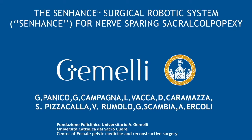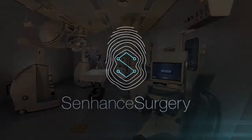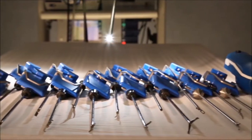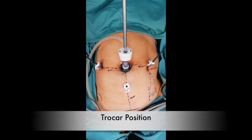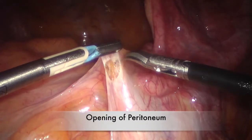The Sennance Surgical Robotic System, born as a nerve-sparing sacrocolpopexy: a case report. The Sennance Robotic System represents an alternative to traditional robotic systems. It consists of a remote control unit, panel manipulator arms, and a connection node, allowing remote tridimensional vision with a net tracking camera control system, integrated haptic interaction, and fully usable tools. This case report shows the feasibility of nerve-sparing sacrocolpopexy performed with Sennance in a 60-year-old woman with asymptomatic pelvic organ prolapse.